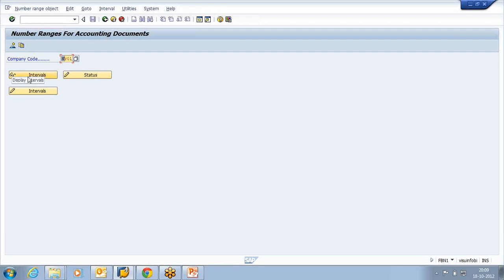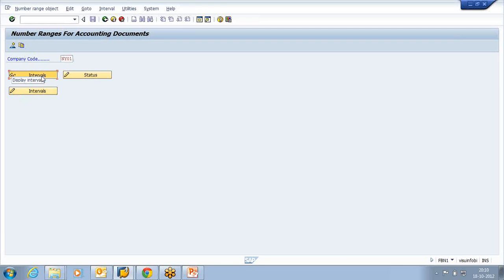So there are no number ranges, so we have to create them. If I look at N199, which we created with the copy function, it did not copy the number ranges.